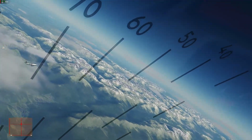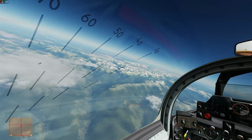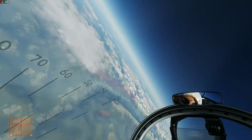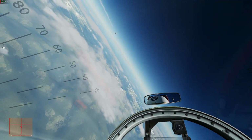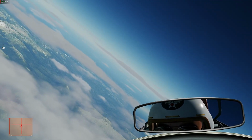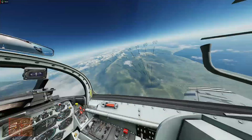You got eyes on him? Negative. Just check. Following you. Okay. He's on our left at the 7 o'clock. He's going up. Okay. He's going to roll down on us in a minute. Okay. There's a plane going out with us now, just above that cloud layer. Is that him? Where? What, at 7 o'clock? Behind us? No. He's on you. Break. Breaking?